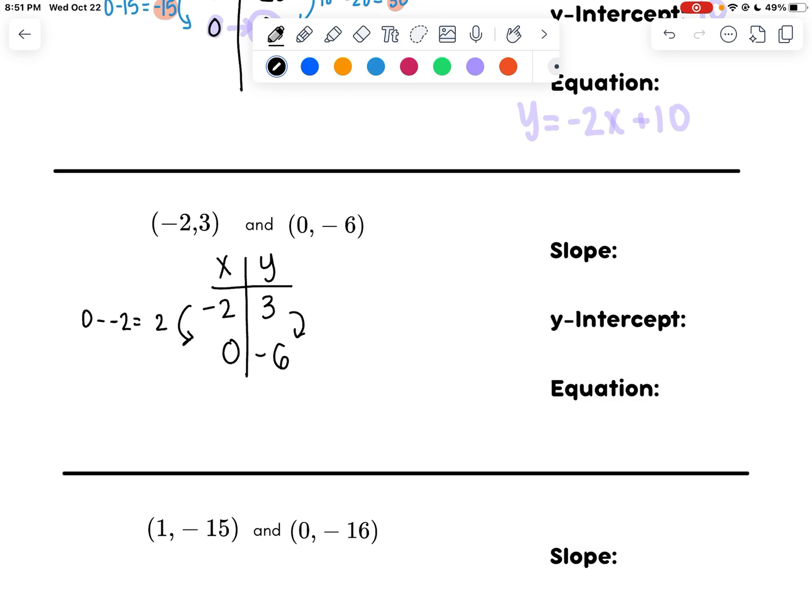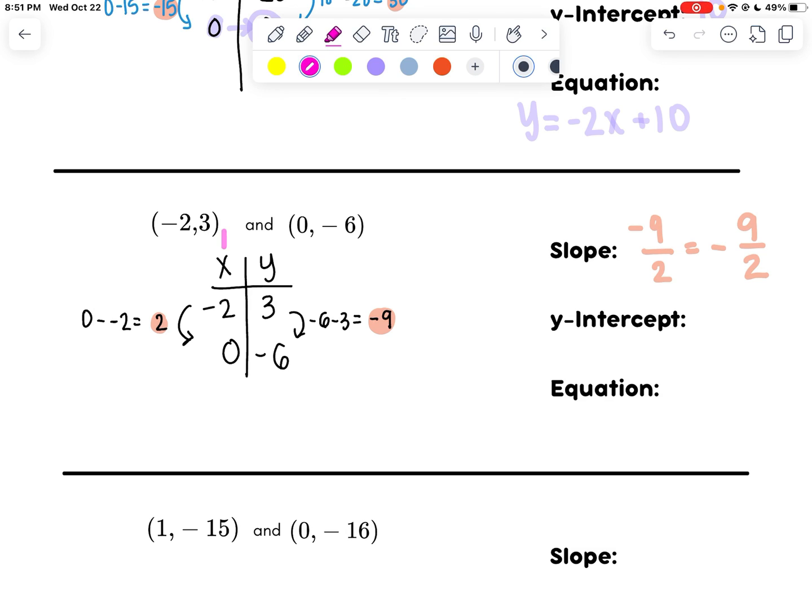How do I get from 3 to negative 6? I can do negative 6 minus 3. That's going to give me a negative 9. So my slope is my change in y, negative 9, over my change in x, which is 2. When I put that in the calculator, it's as simplified as it gets. The only thing is it'll probably bring your negative sign out to the front. That's just a little more proper that way, but you don't have to do that.